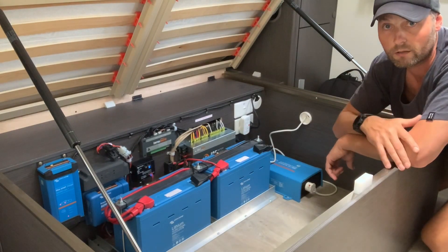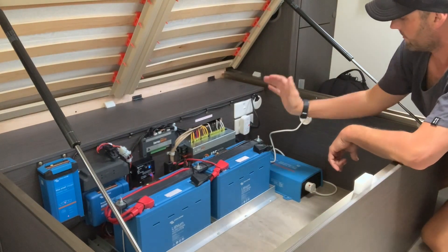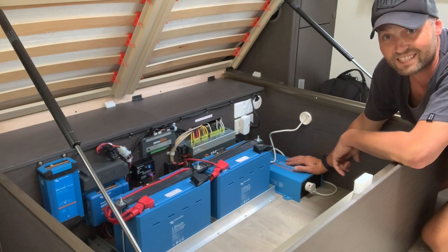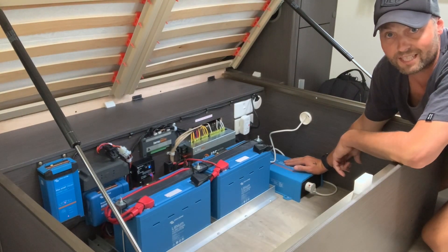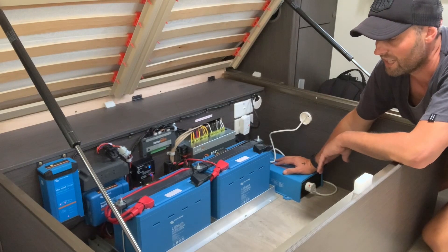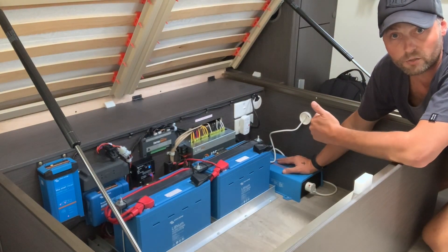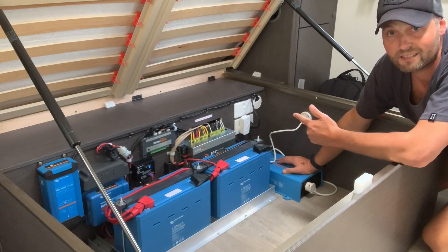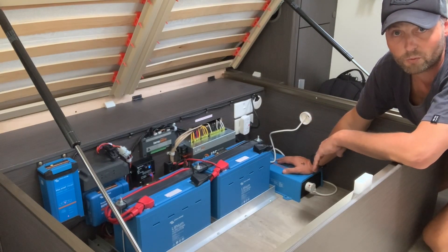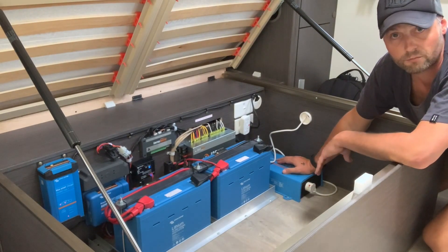This whole system is Bluetooth. I've got an app on my phone called Victron Connect — I'll show you that in a little while. I can see everything from my phone, which is really handy. This over here is my inverter — it's a pure sine wave inverter, the Phoenix 12/800, classed as a 650 watt inverter. I only just purchased it last week; it didn't come with my system. There are a few things I want to do off-grid with it: one is using the washing machine at 235 watts, and second is charging my laptop, because the 2.1 amp 12-volt charger just can't keep up with heavy editing use.